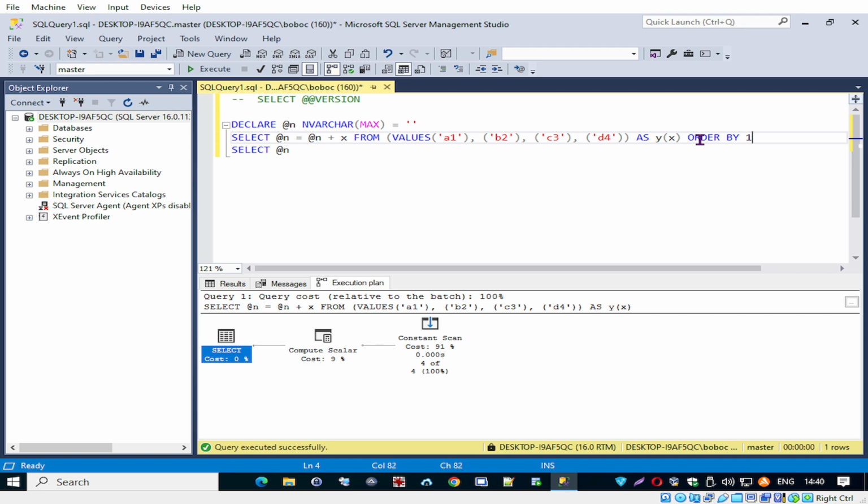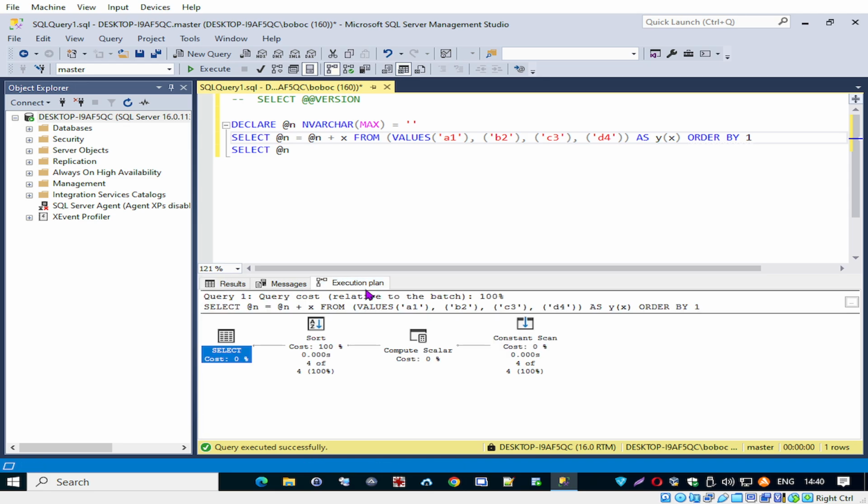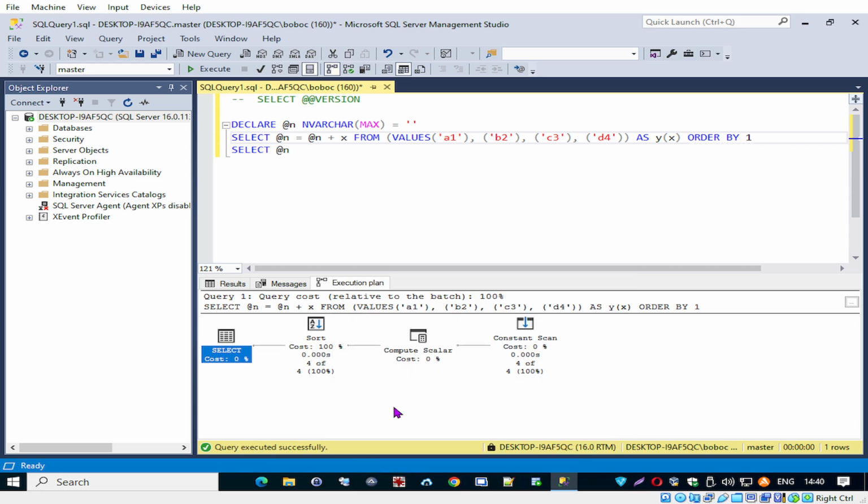Order by 1, for example. Execute again, F5, and now we don't have any kind of concatenation, we just obtain the last value. And the execution plan now has, after select, immediately a sort operation, as you can see. Okay, let's see if something is wrong with the order, and add descending.